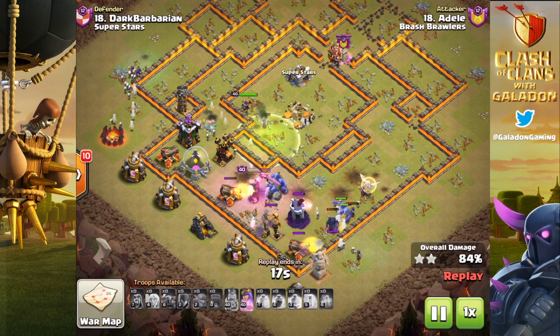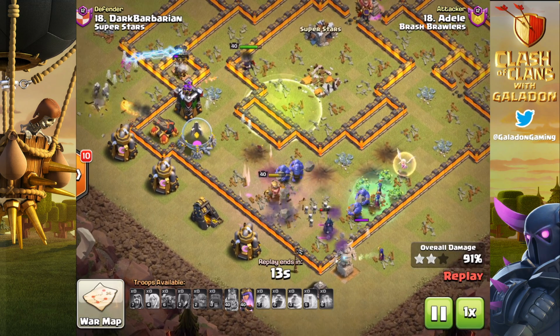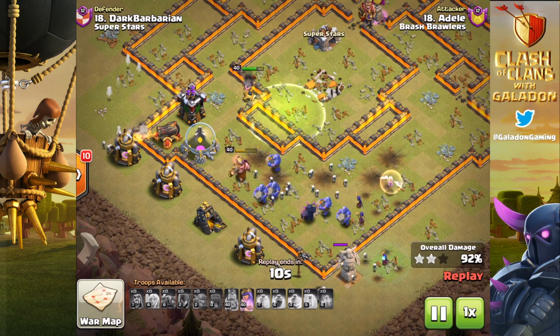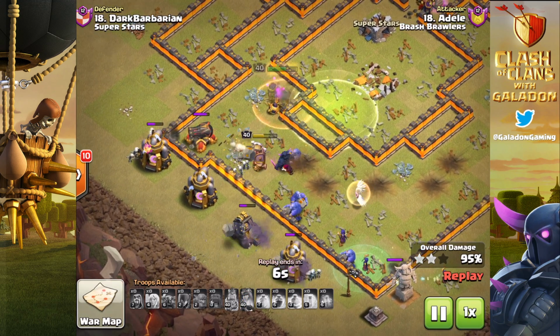So just simply a well-executed attack. And again, I don't say Ice Golems really made the difference here. What made the difference was the impressive funneling and, of course, accurate spell timing and placement, like I've been saying for years.